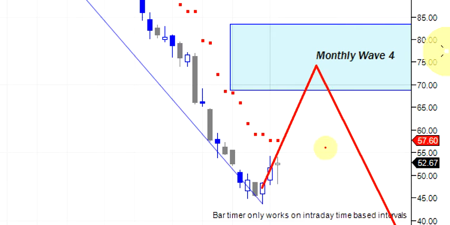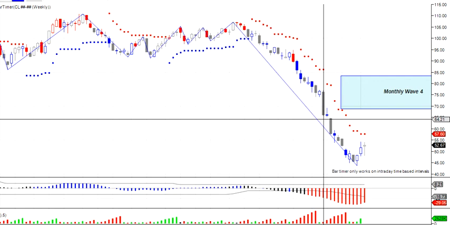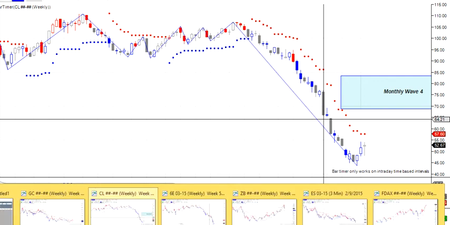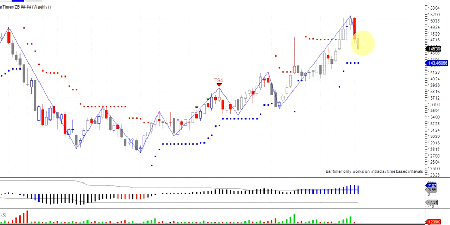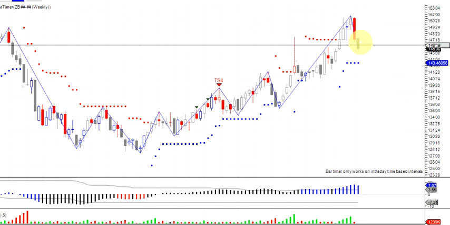So I think you'll see crude, this may chop its way up. This may take a while, chop its way up into this higher area. It could get as high as $75, but then I think it's going to roll over and make a lower low, probably somewhere even below here, maybe around $30 or so. So we'll keep an eye on that and see how that progresses. If it does get down to about $30, I will personally look at buying the USO, which is the ETF for the oil contract.